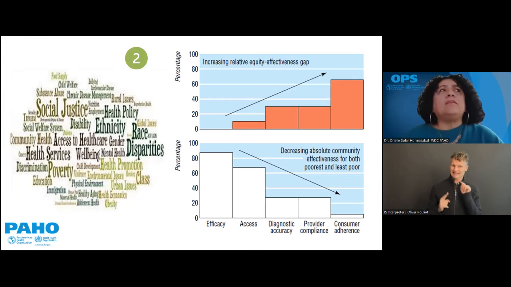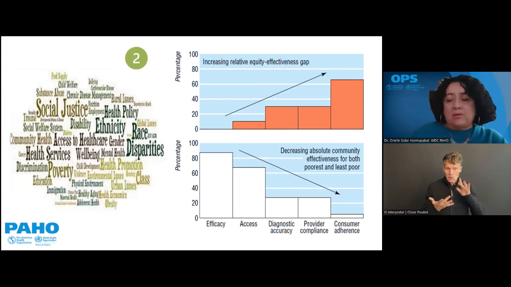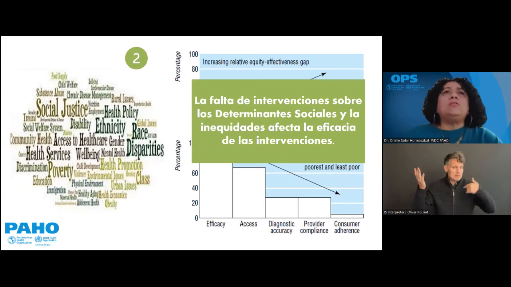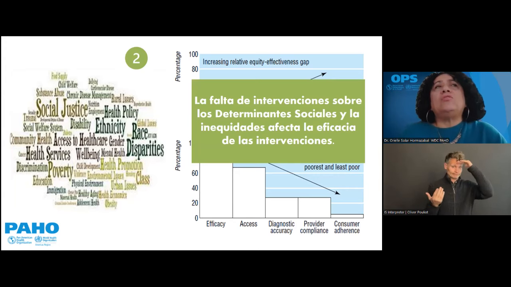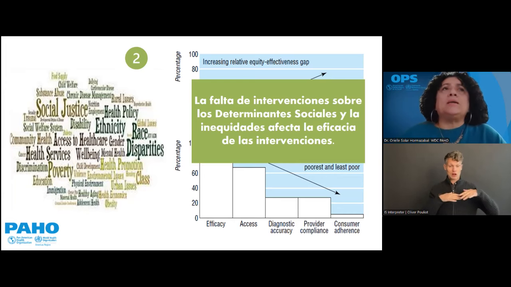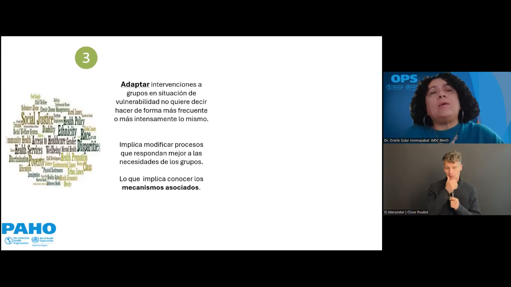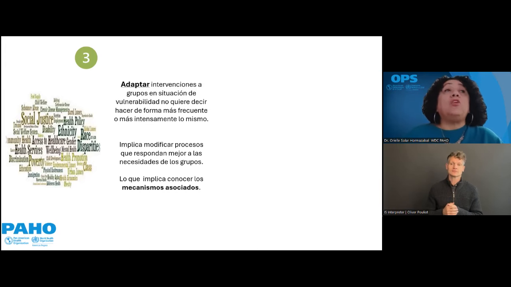and they're expressing how people are able to reach services and how we're able to reach the populations in terms of access, early diagnosis, access to providers, access to medication, all of it is affected. And the second element is that if we do not intervene in terms of the social determinants of health and equity, it also affects effectiveness and therefore the effectiveness of the programs that we're promoting.